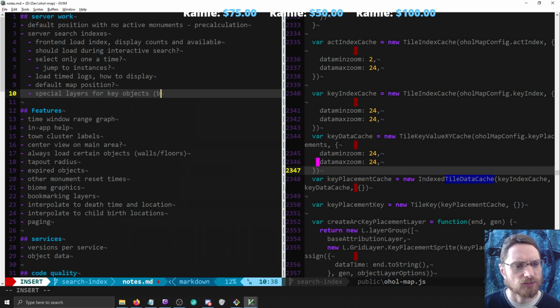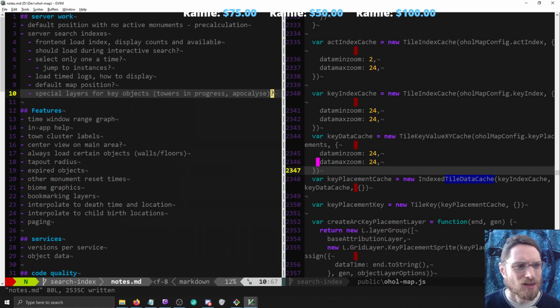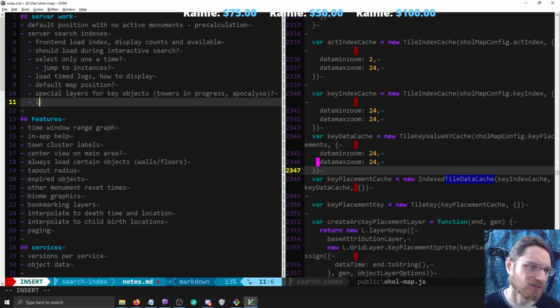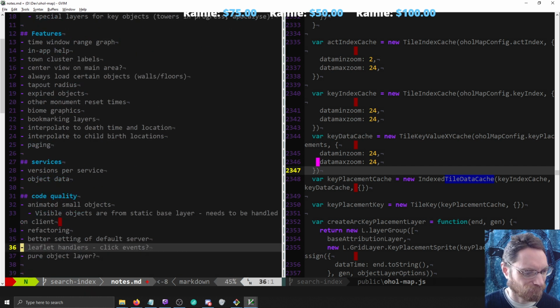And we've already kind of got bells, but maybe towers in progress, apocalypse. Oh, and layer and cache object naming schemes. I mean, that kind of goes into the optimization and cleanup category, but code quality.